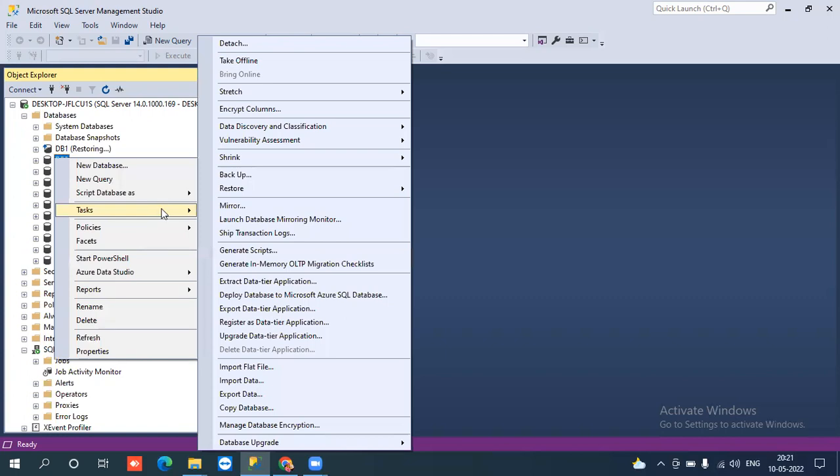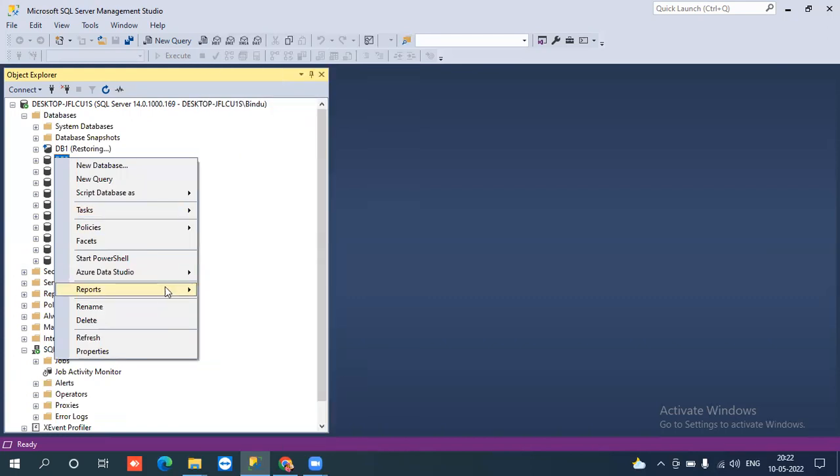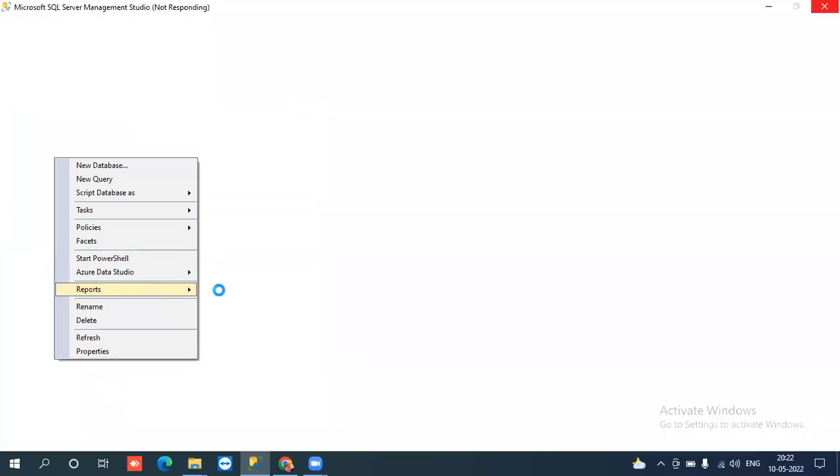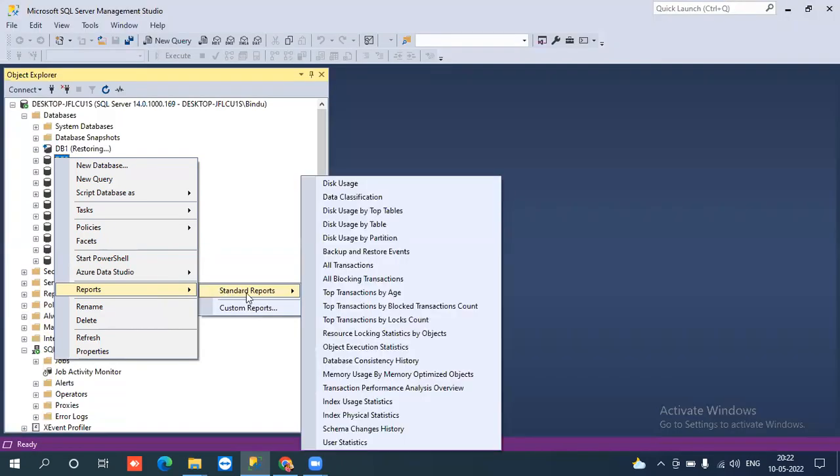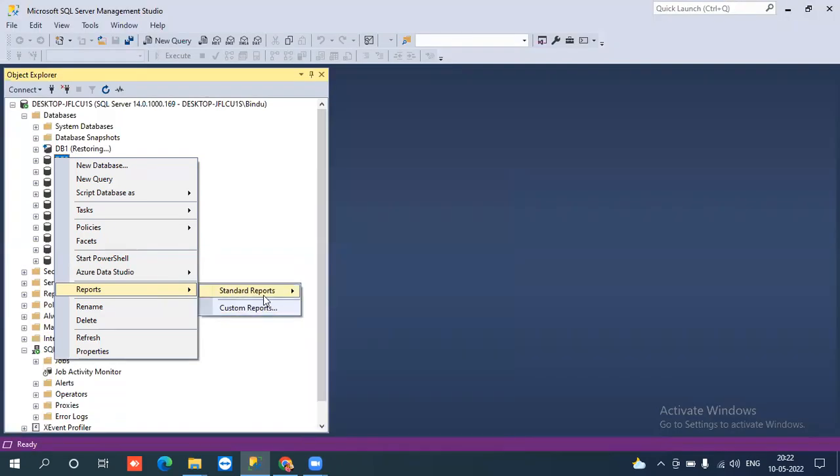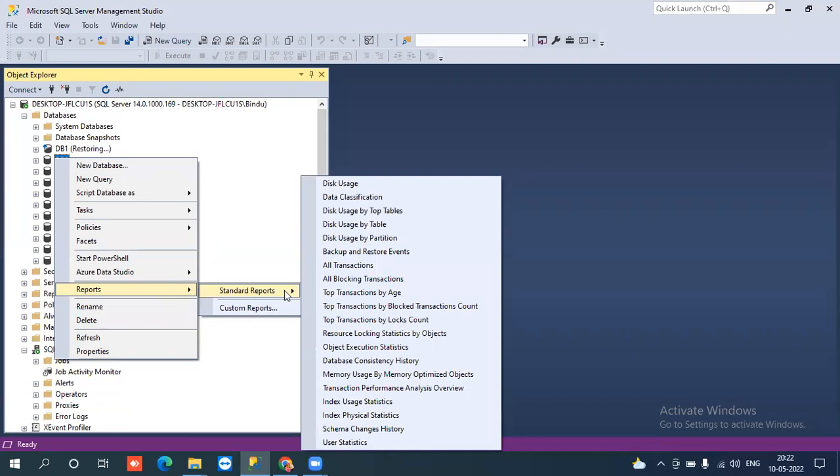Go to the tasks. Sorry, once again, go to the reports. Here you can see the transaction log shipping status.